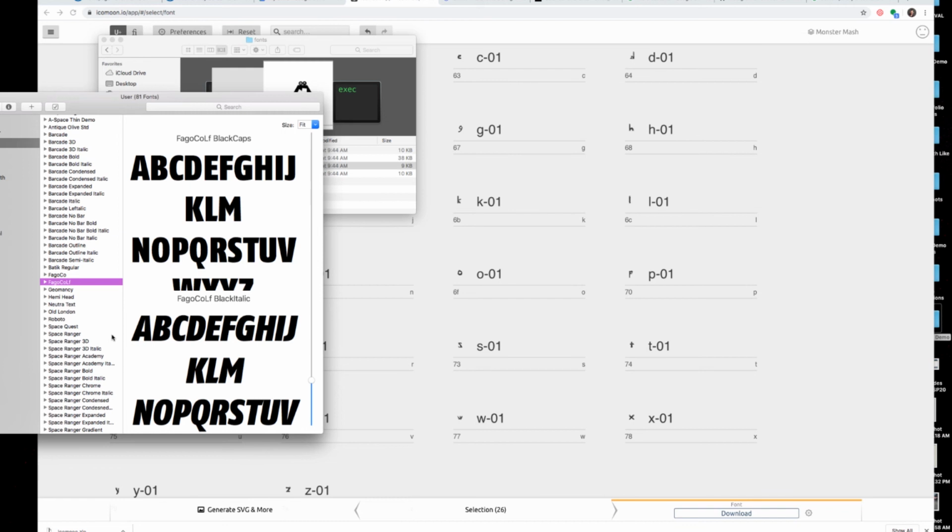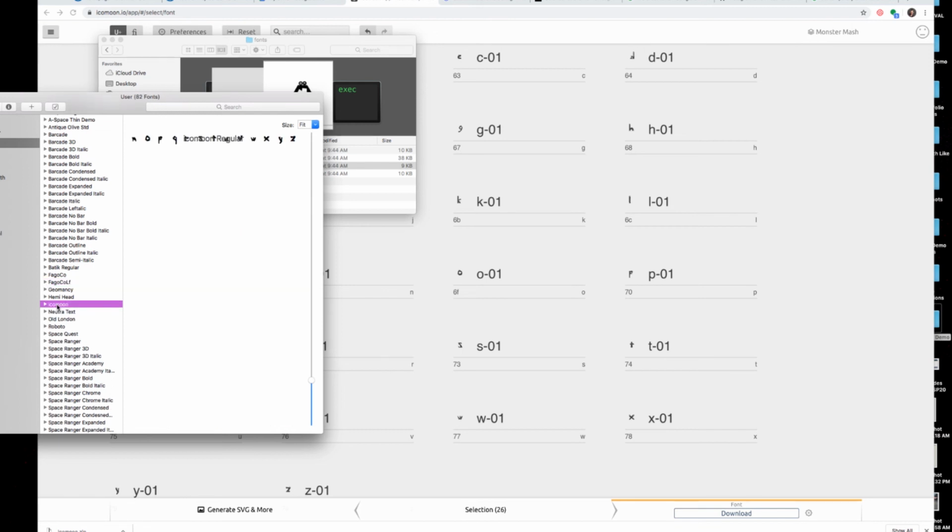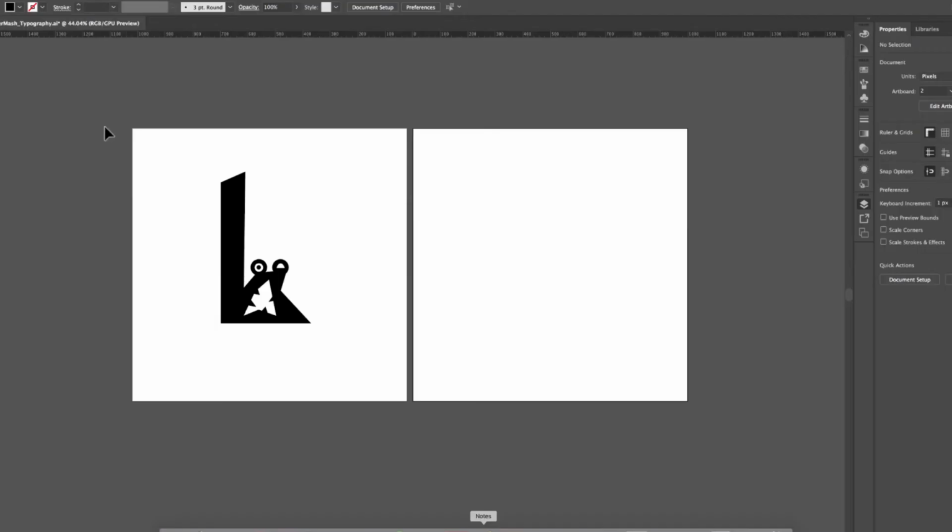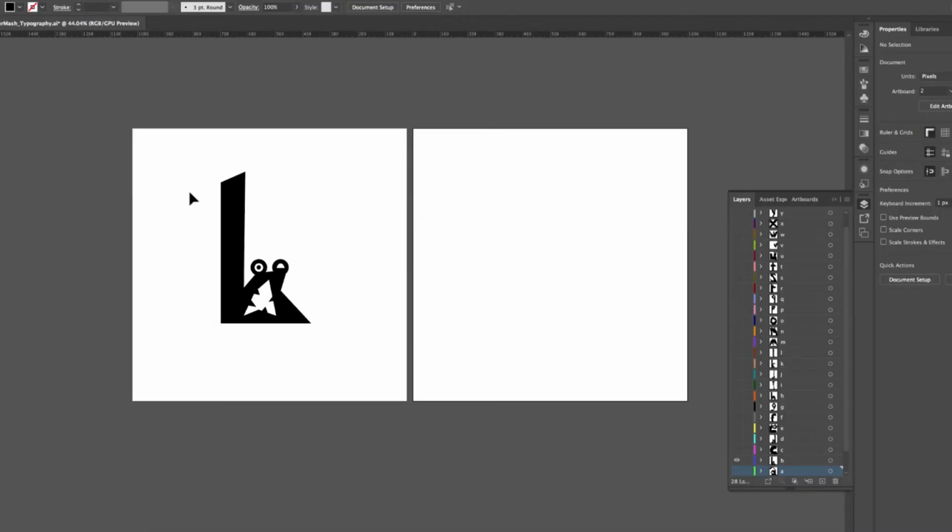So I'm going to try essentially typing with that new font. Maybe it will pop up. We're running just a little bit slow here. This is maybe more trouble than it's worth. Just going to create a little untitled document. All good.